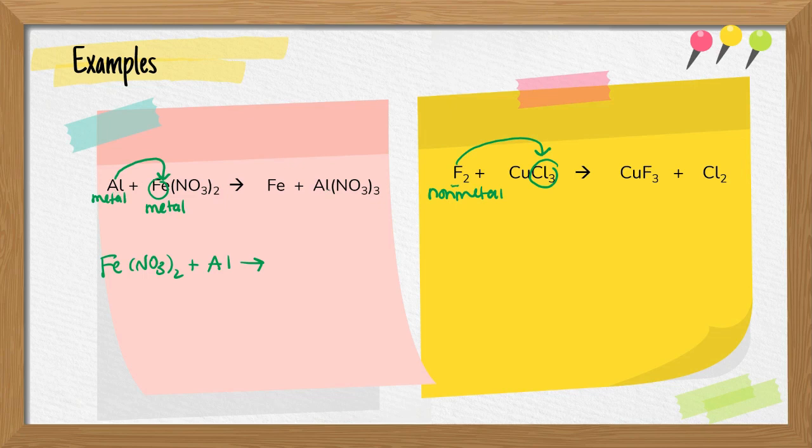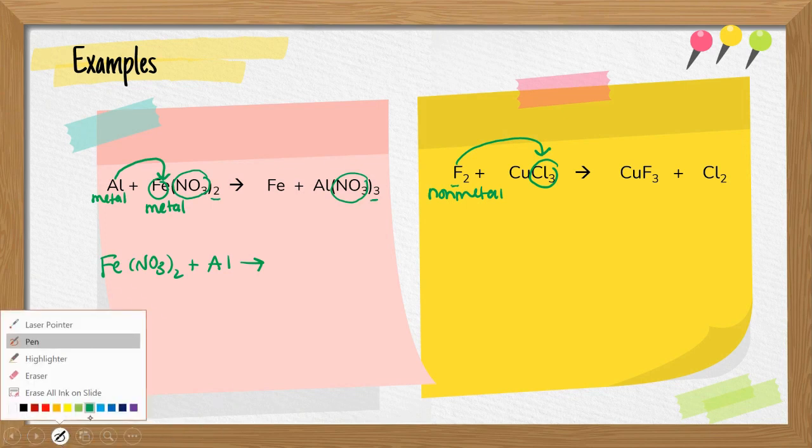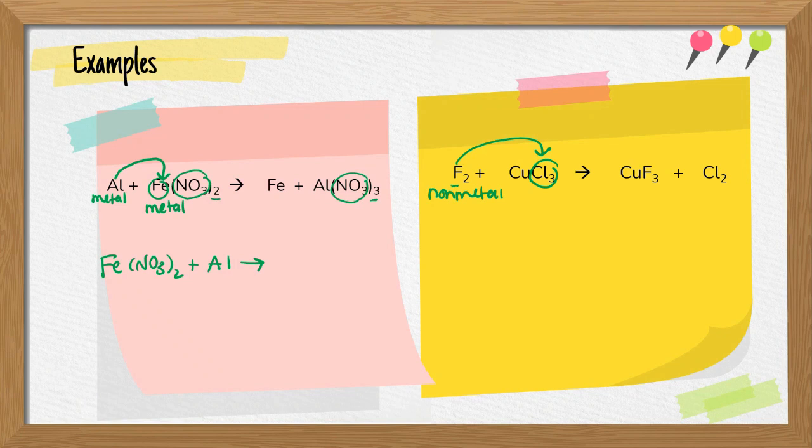So we have aluminum 1 and 1, that's good. Iron 1 and 1, that's good. Now I'm going to balance nitrate as one thing, NO3, because I have it over here also. Well, I have 2 on the reactants, 3 on the products, so that is not going to balance. So what's the least common multiple between the 2 and the 3? That's 6. If I put a 3 here, 3 times 2 is 6 nitrates, and then a 2 here, 2 times 3 is 6 nitrates. Now I have 3 irons on the reactants. Let's put a coefficient of 3 in front of iron. On the products, that's balanced. And then 2 aluminums on the products. Let's put a coefficient of 2. So we have 2, 3, 3, 2.